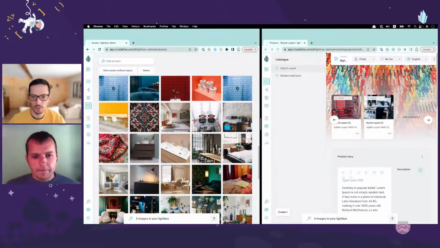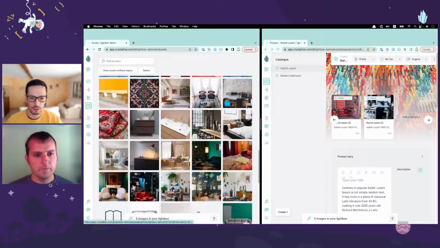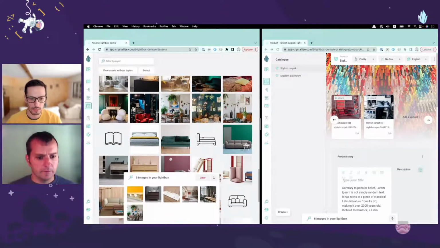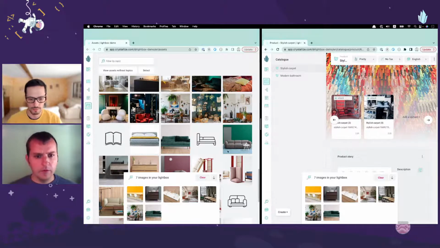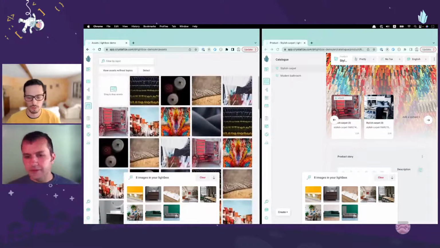Okay, so this makes it super easy to create your products, having, for example, the assets in one tab. As you were saying, you can go there and select your images, add them to the Lightbox, and on the products, you just drag and drop them. Yes, that's the idea. So this is beautiful. You can easily pick the ones that you want to use and then use them on different products. When you're done, you can clear your Lightbox and start adding more, or just keep them there until the moment you need them. That's totally fine.